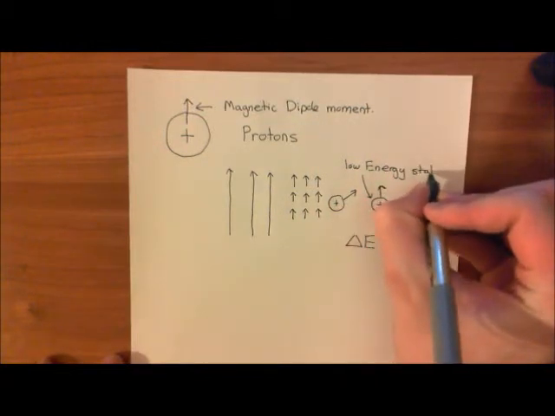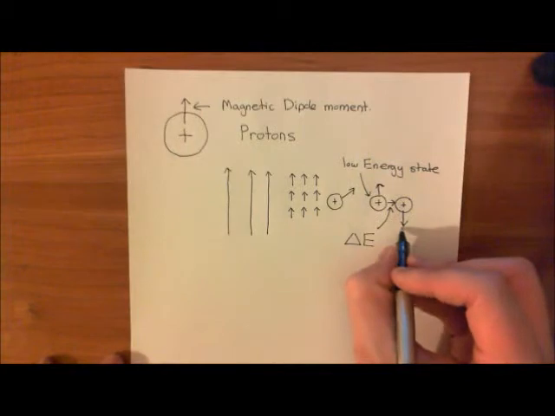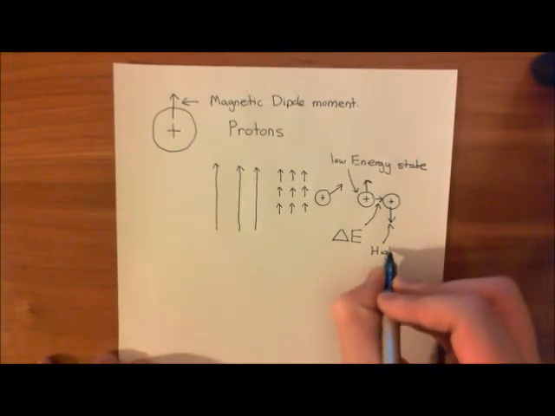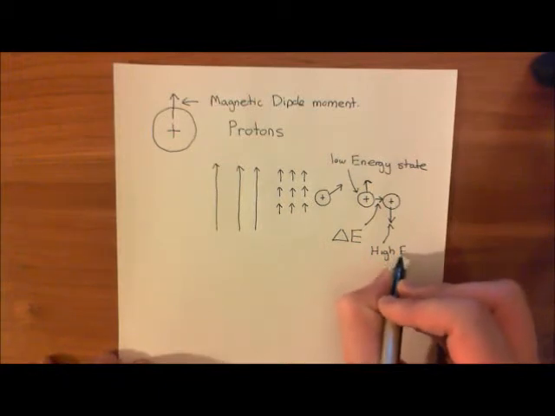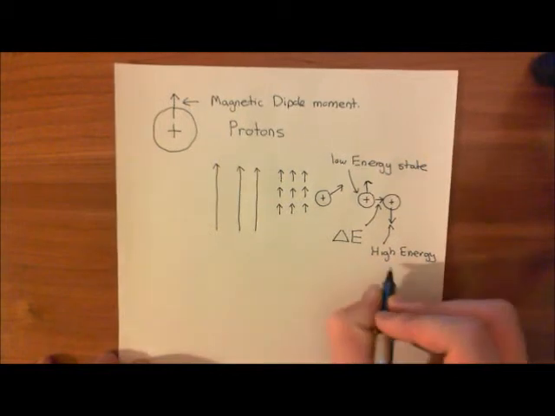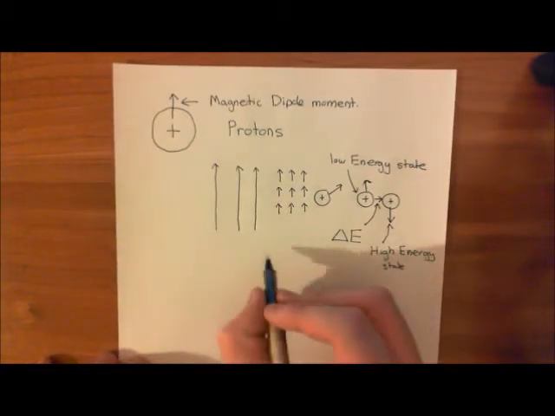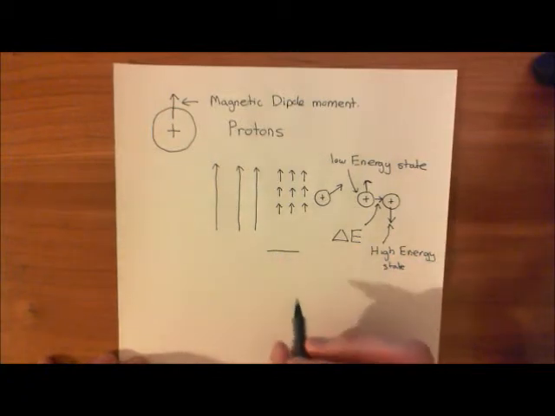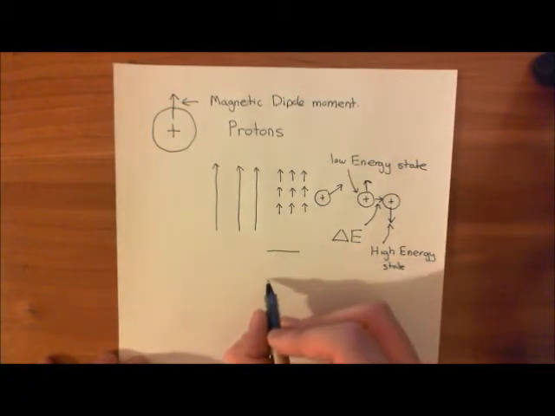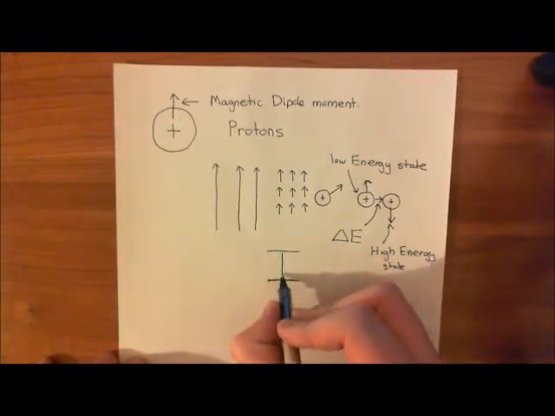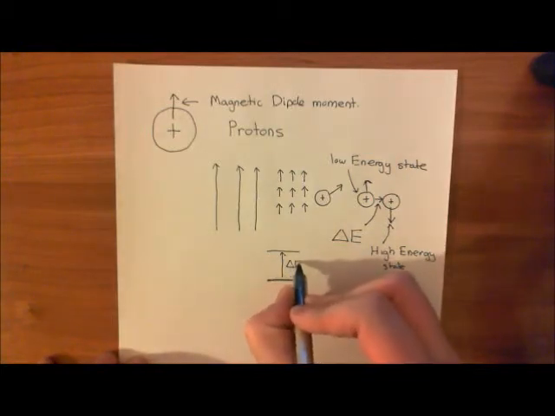So if we wanted to draw this on a graph, what we could do is, well, let me just finish labelling before I draw the graph, high energy state here. So if we wanted to draw this on a graph, then often people will show you graphs that look like this, where they have two lines, one showing you the higher energy state and one showing you the lower energy state. And then they will show this difference here as being delta E.